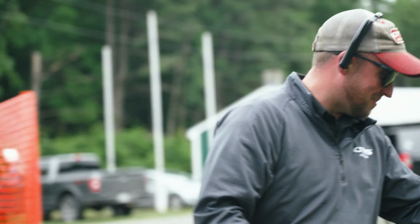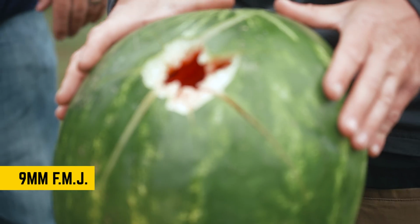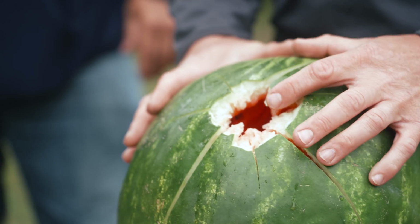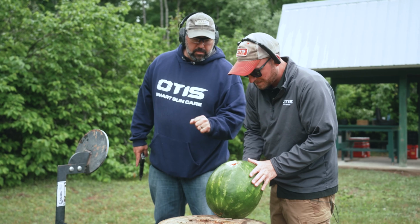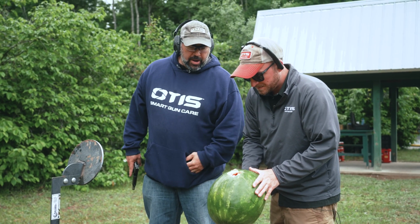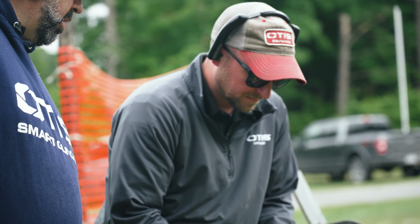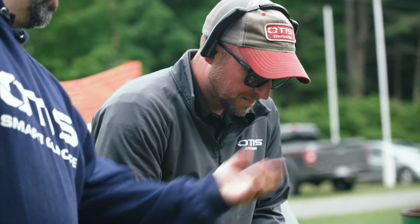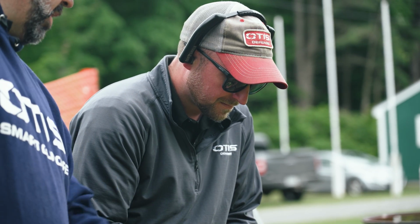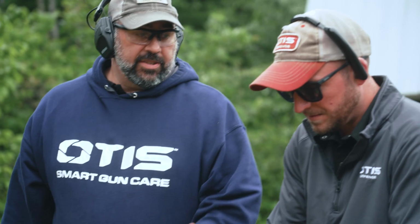Well, let's take a look at the backside of these. That's actually pretty impressive. And that was the full metal jacket? Just a full metal jacket, correct. So no hollow point, anything like that? Nope, just blowing it out. So I'm assuming what's happening is the hydrostatic shock is creating a shock wave in front of it, and that's what is larger than the bullet diameter, because it's actually a cone of energy coming out. If you want to get scientific, I don't know.